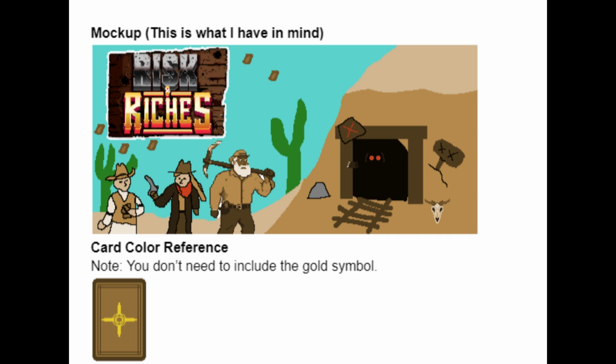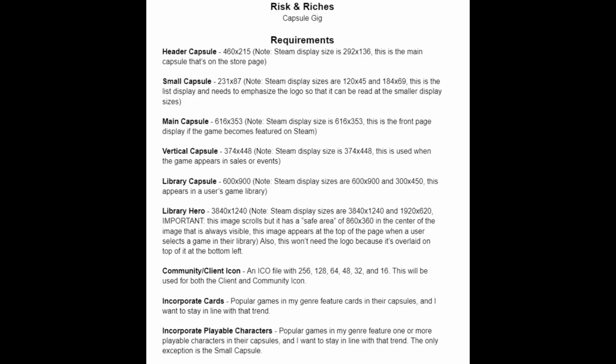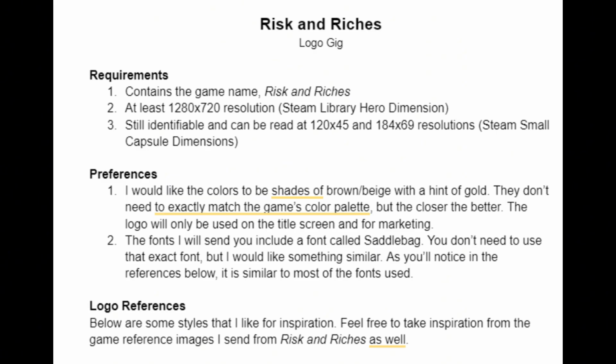He was very patient, communicated well, and was able to add a little extra to the initial concepts that I sent him, which created a better product in the end. Just please, whether you work with him or anyone else, have an idea of what your vision is. Don't just say, hey, make me something. It'll make life easier for your artists, and it will ensure you get something that you're going to be happy with.